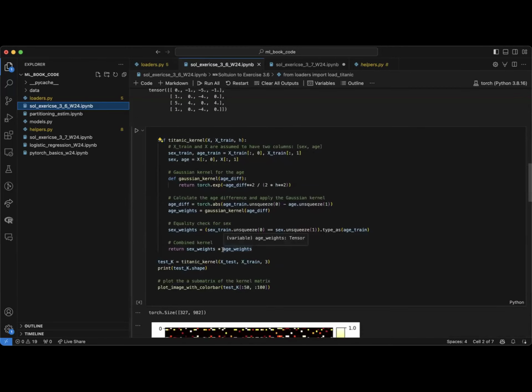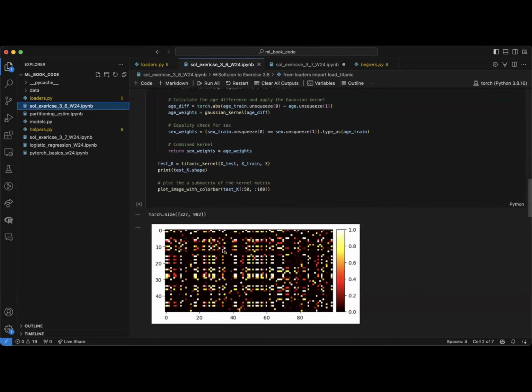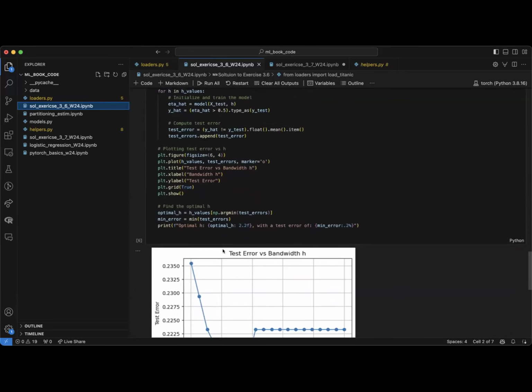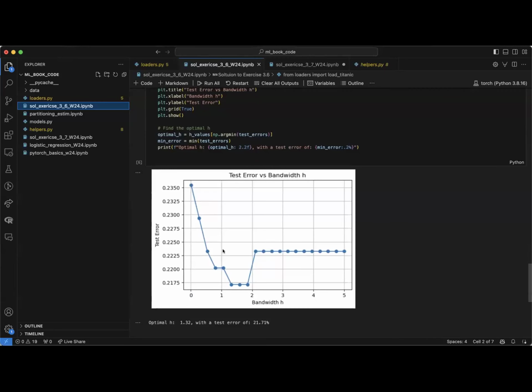So when you redefine your kernel, this does a different thing, but it's pretty easy to train. The way that you do it is you apply the Gaussian kernel to the discrete feature, and here you apply this, it's a fancy way of doing this pairwise comparison. So you play with this. But this is computing that mixed kernel. And then you apply this kernel, apply the same procedure, and then you get the optimal bandwidth. Okay, sounds good.